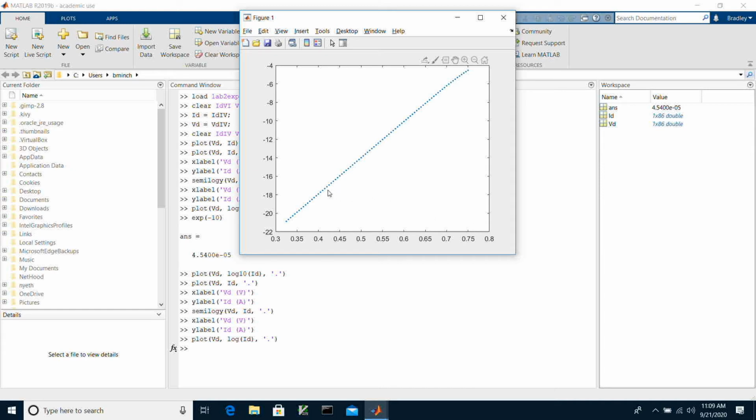Strictly speaking, some number of factors of e is not really a unit, but it does help to explain what the voltage is. So the actual units would be per volt, or 1 over volts, because this is really a dimensionless number. But a change in 1 unit of this number means a factor of e.